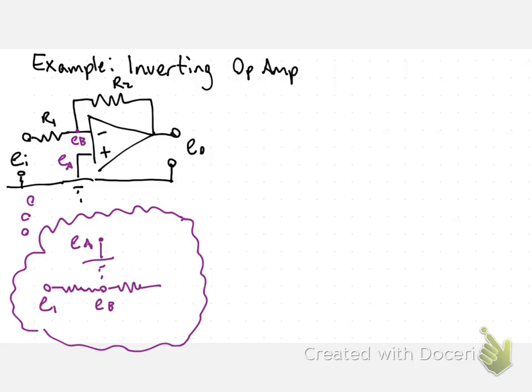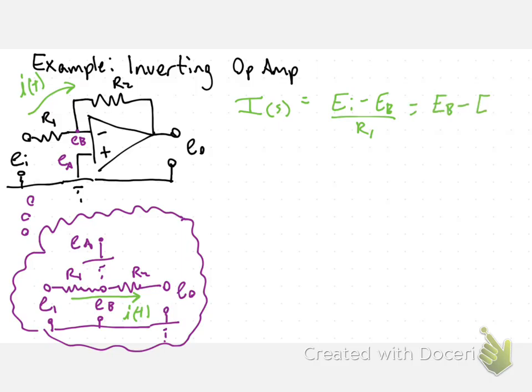So if we want to visualize this, I kind of imagine that we have two circuits here. Since there's no current that can go into the nodes, that means we can kind of split the nodes apart and just point EA and EB and say that those are going to be forced to be equal because of the op-amp. So if we have EI as our input, it's going to flow to EO across R1 and R2, and EB is going to be forced to be a certain level, and in this case, it's going to be forced to be level EA. So we can describe everything in terms of our input current.